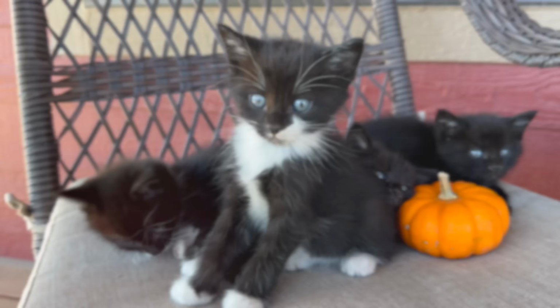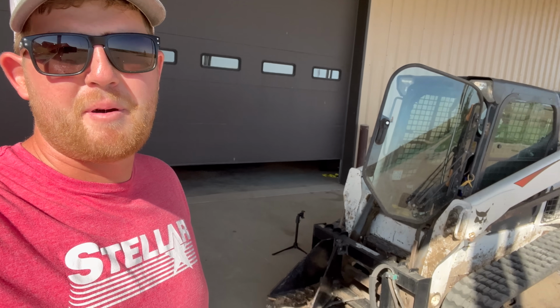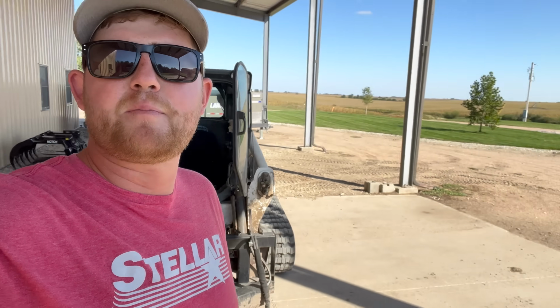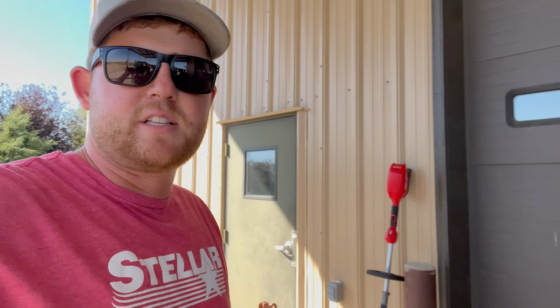How cute are they? It is a new day now, different day. I just got done filling in a ravine and mowing. You might have seen it in a different video. I don't know if it came out yet, but I've put the tree puller on the skid steer, and we will go out and pull some trees in the yard. And there's one big one in this tree line. You can see it over there that we're gonna pull out, see if the skid steer can get it done.